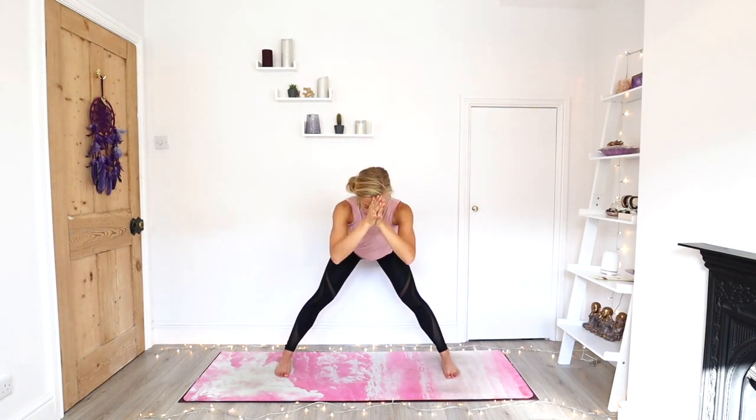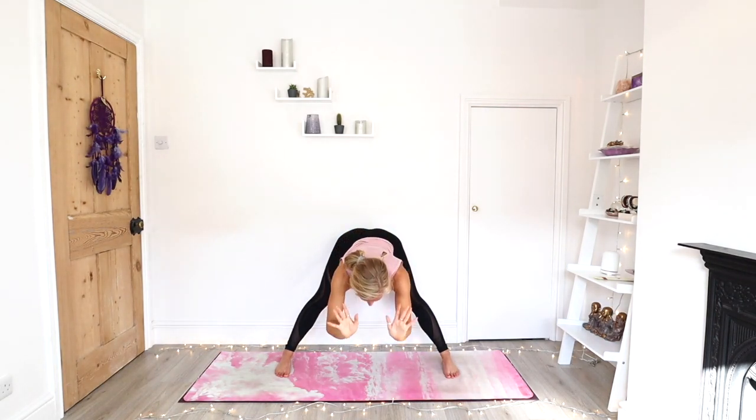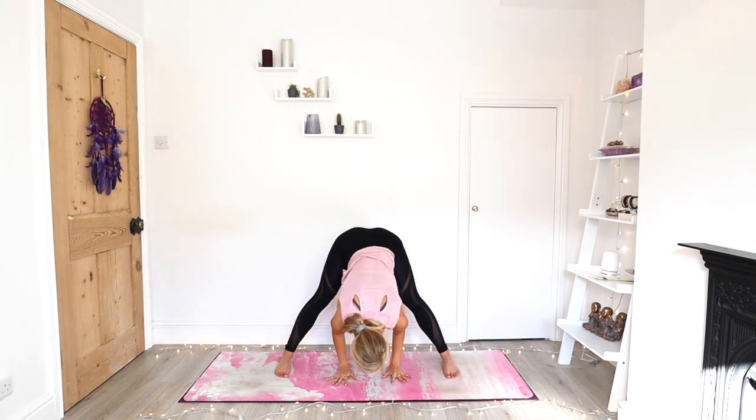So just like we did in that pyramid pose, make a straight line from the crown of the head to the tailbone. Maybe you can press your palms forward. You've got 5, 4, 3, 2, 1. Exhale all the way down into your wide leg forward fold.